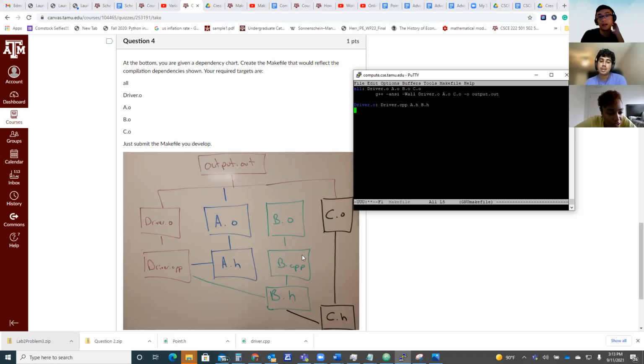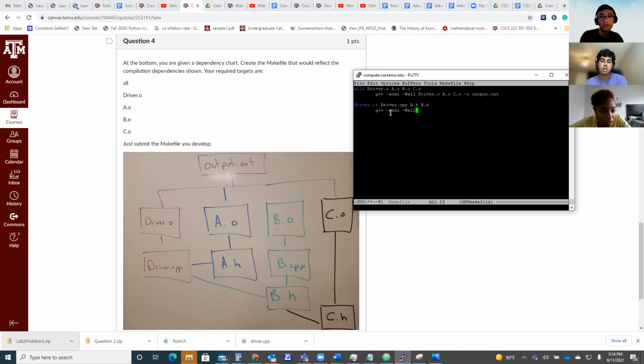I think in the diagram they actually drew a separate arrow where it would curve around, like one of the CPPs going outward, just for square.h. Yeah, square and point are the only things that driver.cpp is connected to in the example. So I imagine the only things you can get to here are A.h and B.h. Yeah, and then I think B.h is dependent on C.h. So maybe you can do it the other way when you get to C.o. Yeah. So then I think it's just copying this, right? Yep. It's the same, except you have driver.cpp only.